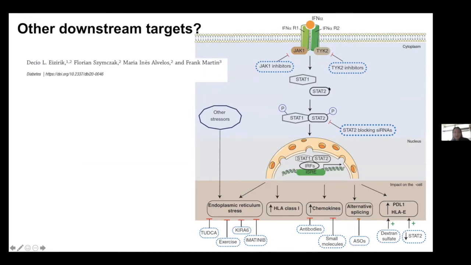So this is from Decio's recent publication in Diabetes, and I thought this was a good opportunity to highlight the different druggable targets. So IFNAR is here, and then certainly JAK1 inhibitors such as baricitinib. These are things that we use in COVID and in the later stages to try to blunt the overall immune response and the hyperinflammatory syndrome. And this could be a potential target. And then I'm going to hand it over to him because there are multiple downstream pathways, and he'll talk about human data in these pathways.